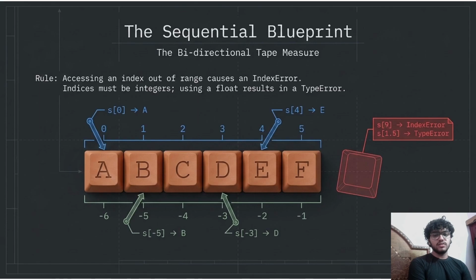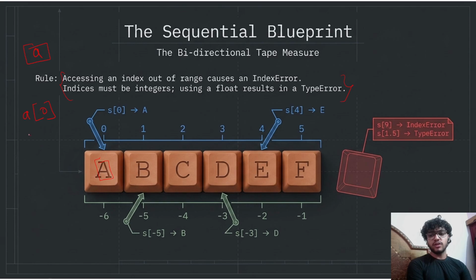Then here, the rule for accessing an index. Suppose you are accessing an index. Suppose this is a variable a. This A B C D E F is stored in a variable small a, lowercase. So you write a of 0, and this capital A will be accessed.